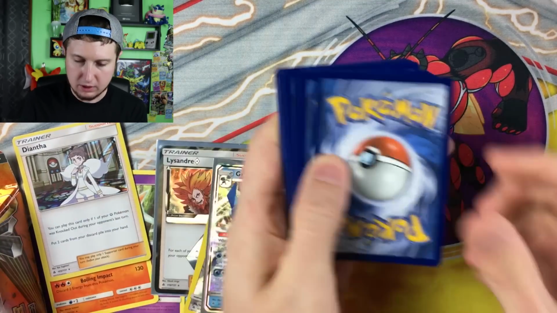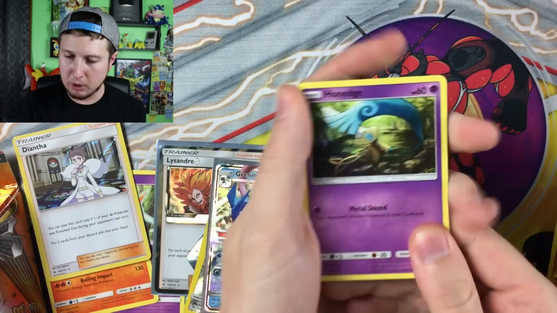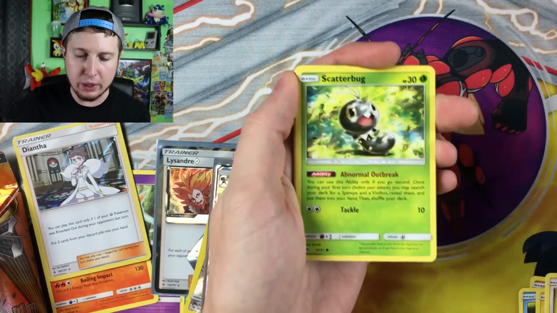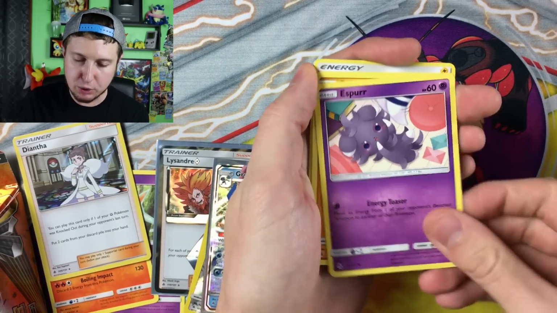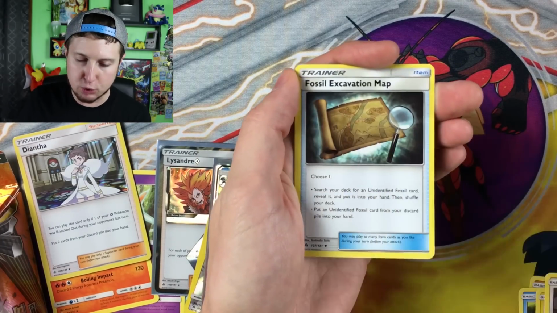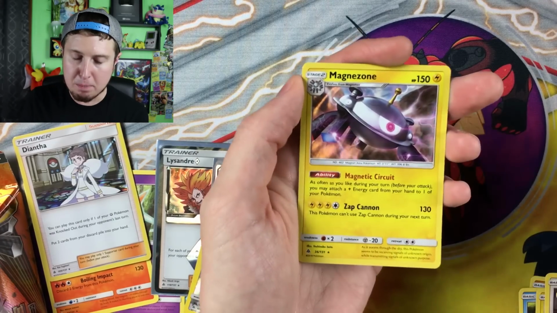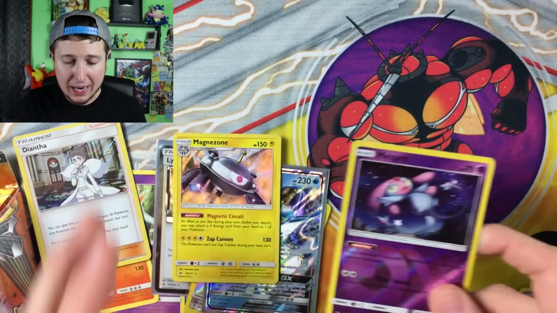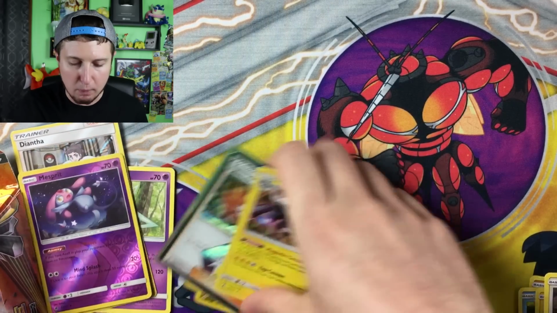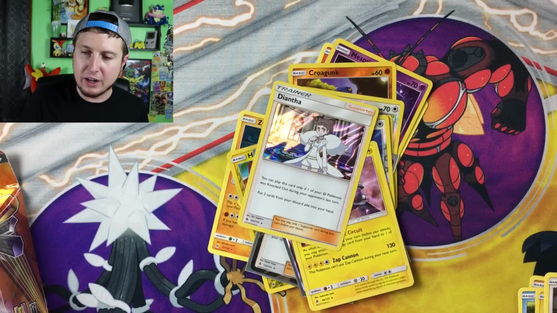Okay. Here we go. Last booster pack. Sorry, that Cubone's getting to me. Honedge, Scatterbug, Execute, Esper, Pancham, Energy, Aslef, Ultra Recon Squad, Fossil Excavation Map, Reverse Holo Mesprit, and then a Magnezone Holo. So you know what? We actually did get a good amount of pulls in there. There's all our reverse holos and our rare stuff that we got right there. And then there is the code card.